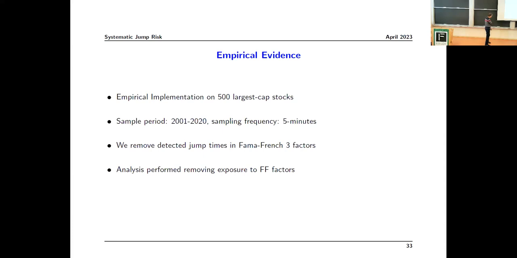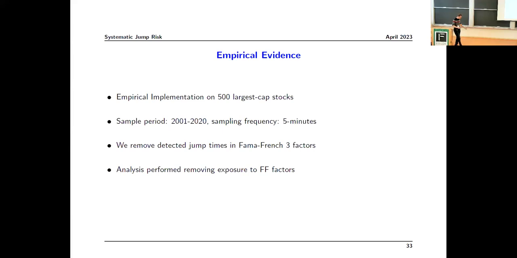Then what we did is we removed the three Fama French factors. You can remove the five Fama French factors, nothing will happen. So we just got rid of those. All that means is that the times when these factors jumped, I just erased them. Then from the remaining data, I detected the times when, using this statistic, there's some evidence for systematic clustering, basically a cross-sectional clustering of stocks.